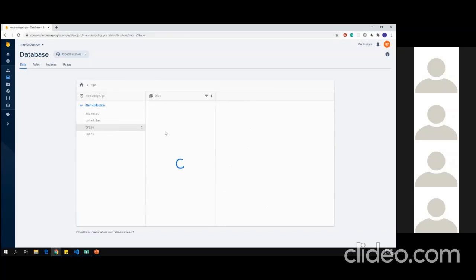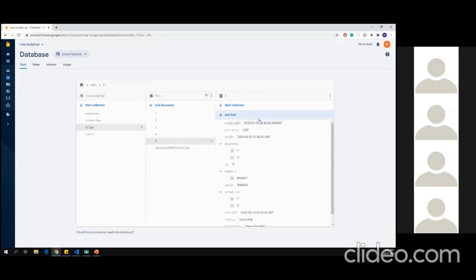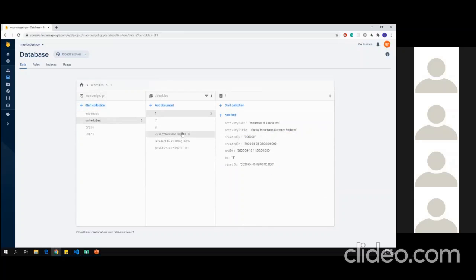And for the trips, we link to the expenses and also schedules using the ID, and the members and owner are linked to the users using ID as well. So that's all for the database.